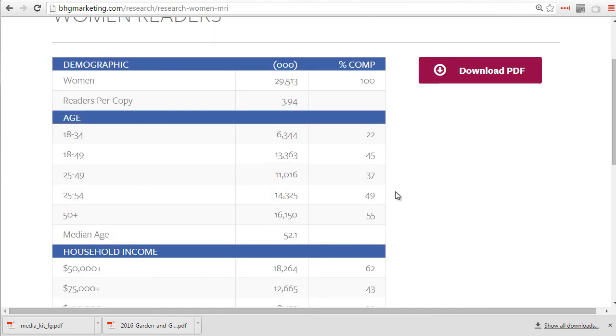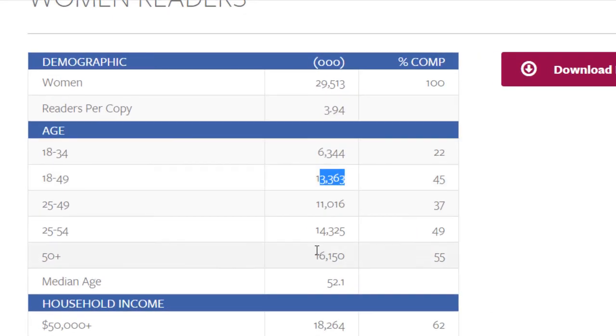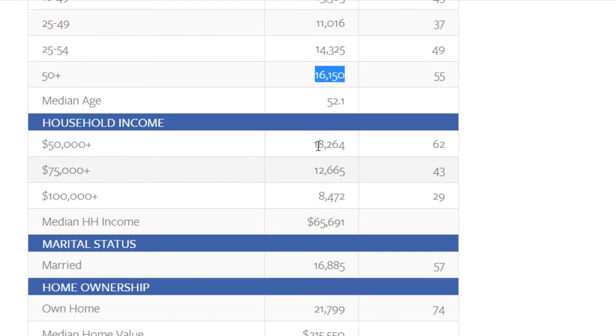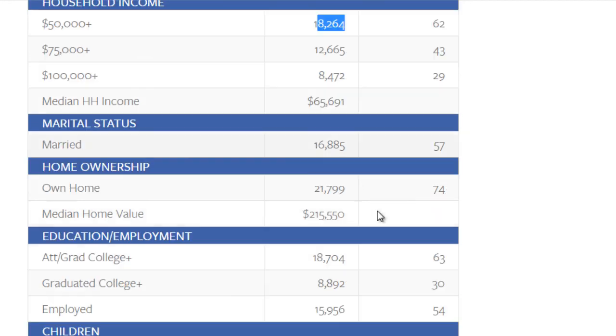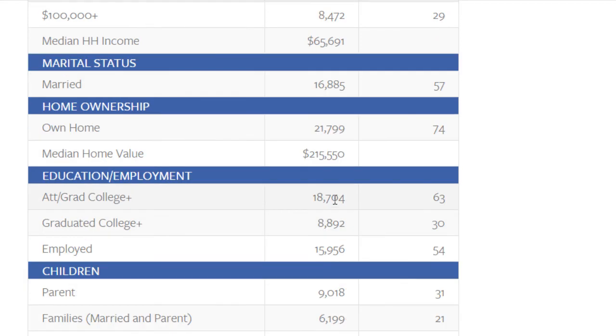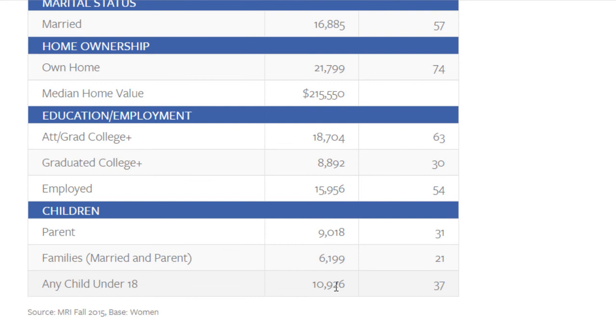So for example, we can see that the majority here is about 18 to 49, but it jumps, no, actually 16,000 is up here. So that confirms it's 50 years and older. See, the majority earns more than 50,000. They are definitely married. They own a home, graduated college, and they have children under the age of 18, or their children are parents.